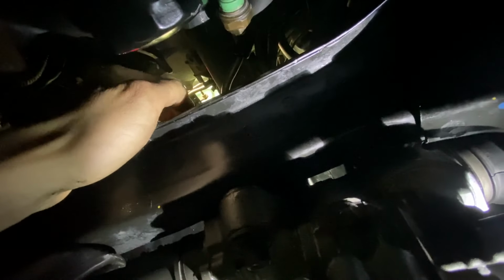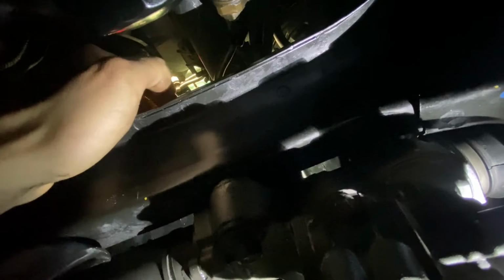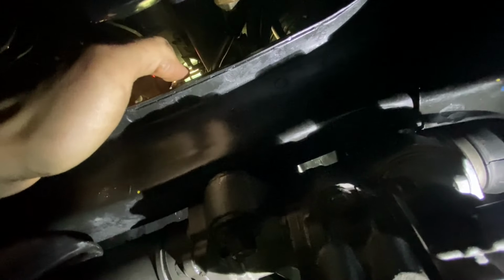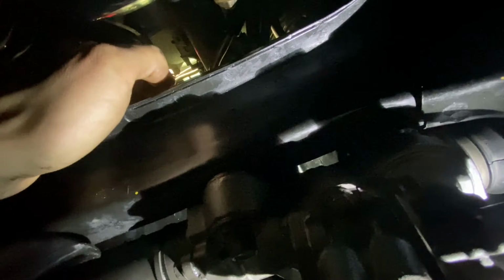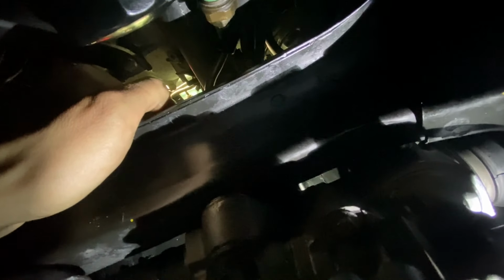Okay, fighting with this bracket that holds onto the subframe. Finally got this after about 30 minutes. I mean, you're literally feeling your way up here. Find the hole for the 10mm bolt. And once that little notch in front of the hole is lined up, you can put your 10mm in place and tighten this thing up. I used a small ratcheting 10mm wrench and also the flex head 10mm ratchet.